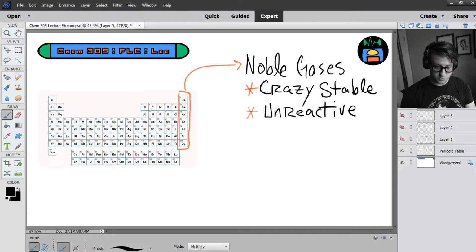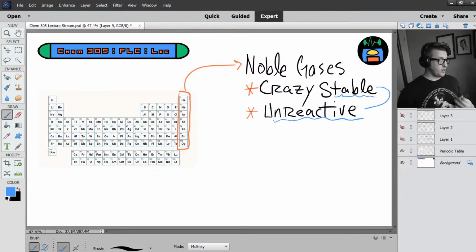All right, and these two meanings are linked. Another way of saying stable is they're unreactive. They're unreactive because they just don't react. They can't engage with different compounds, different elements around them. There could be reactions going on, explosions going on, and the noble gases will just sit there, kind of zenned out, like they don't react to anything. You can't get a reaction out of them.